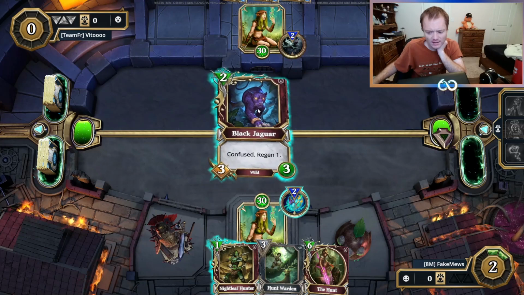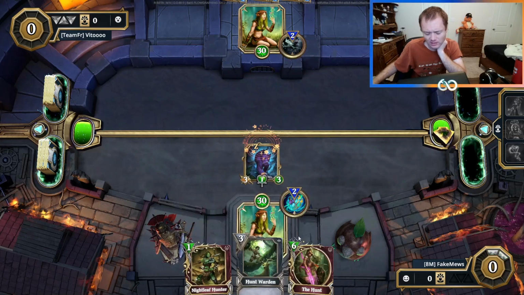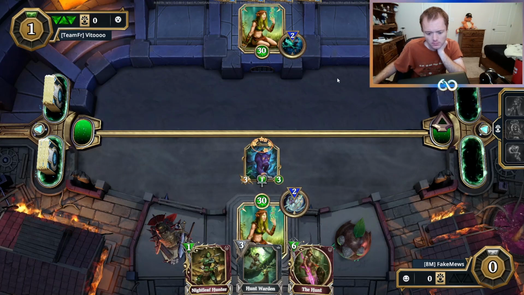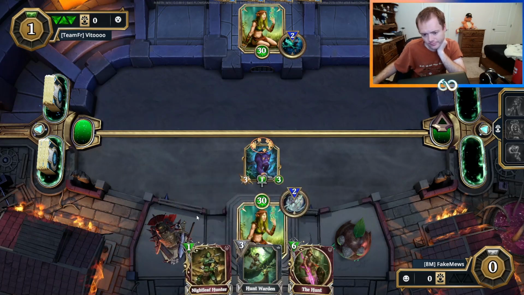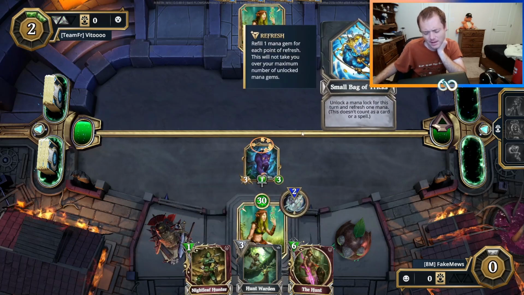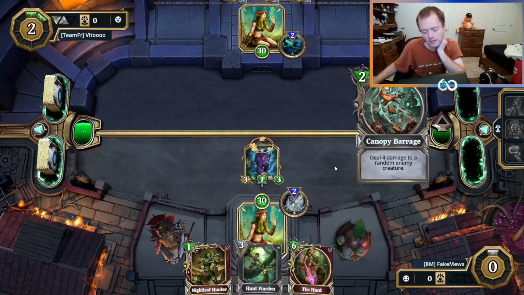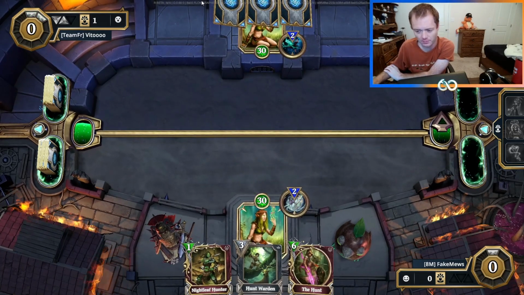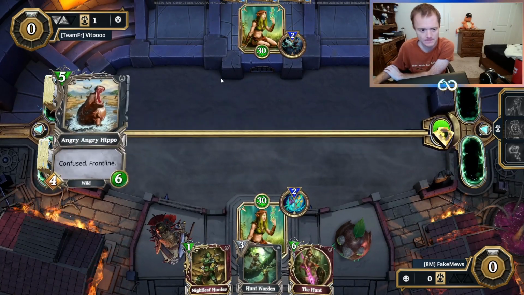The turn 1 Jag is always a solid open, but we don't have a T2. It would have been nice, actually, to... yeah, the mana just doesn't really work with this. They get the Canopy here, which is a very good card for them. Not a good card for us.